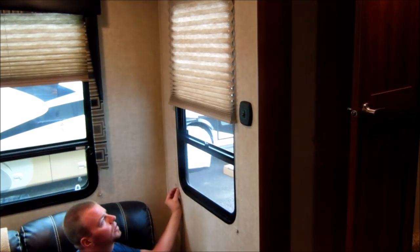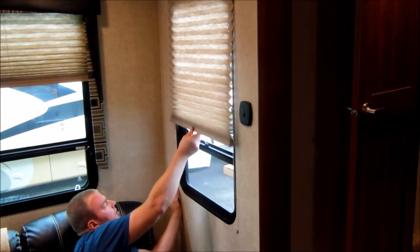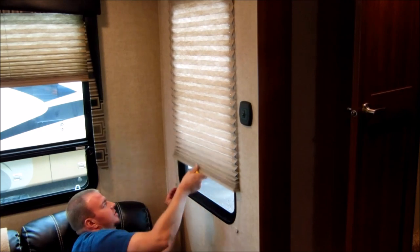Want it to where it will just stay up on its own. That's too loose. Where it really doesn't have any tension on it.